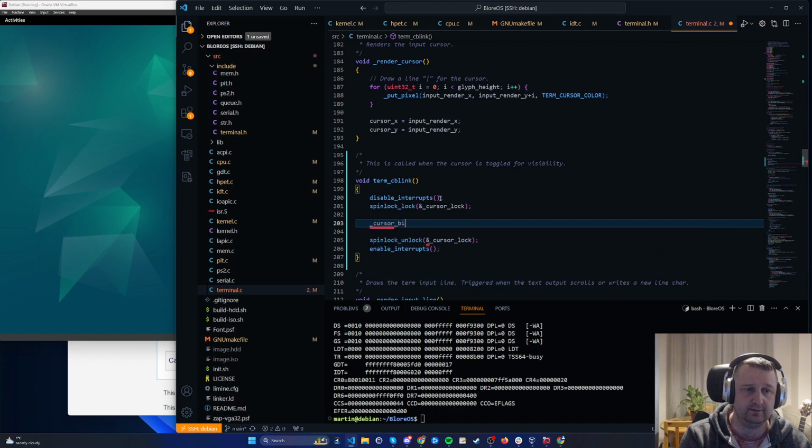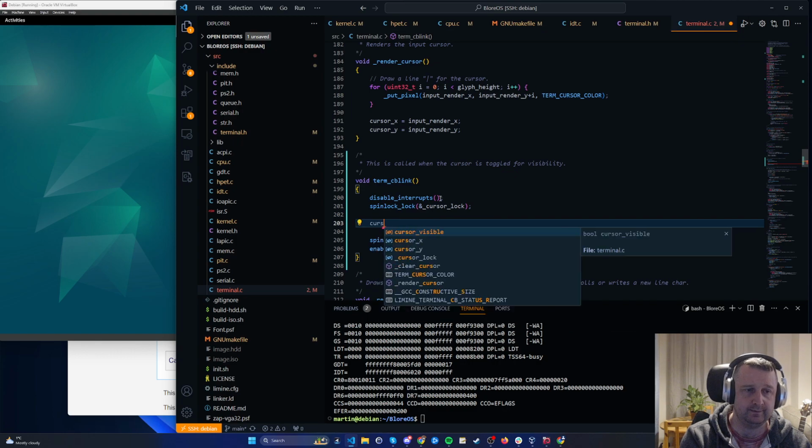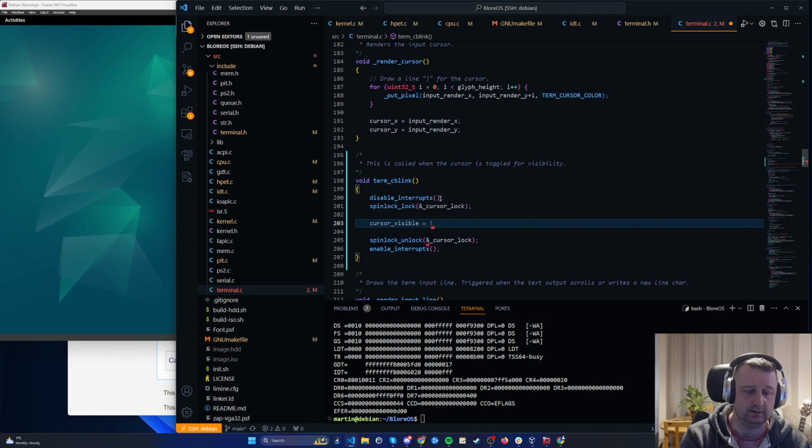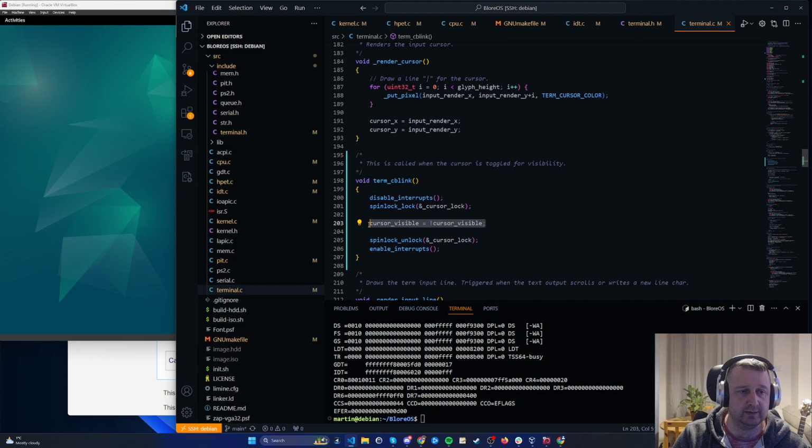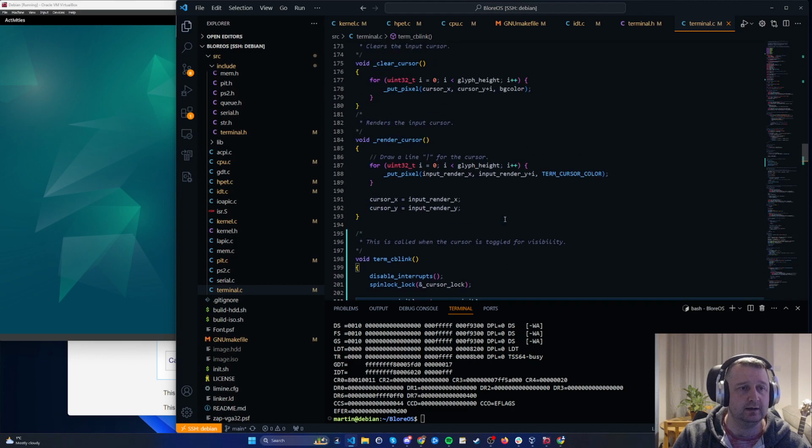Cursor. So we'll invert its visibility, and then we'll render cursor, which renders the input cursor, glyph height, draws a line, input render x, y, term color, clear cursor.